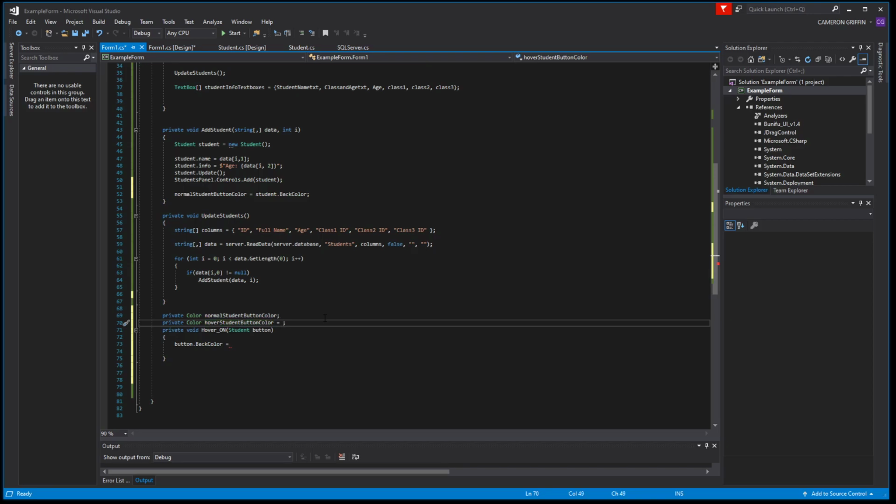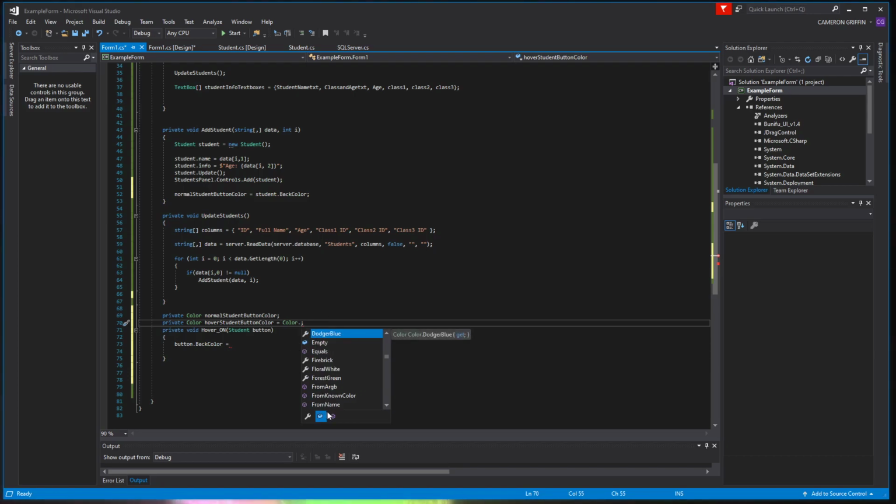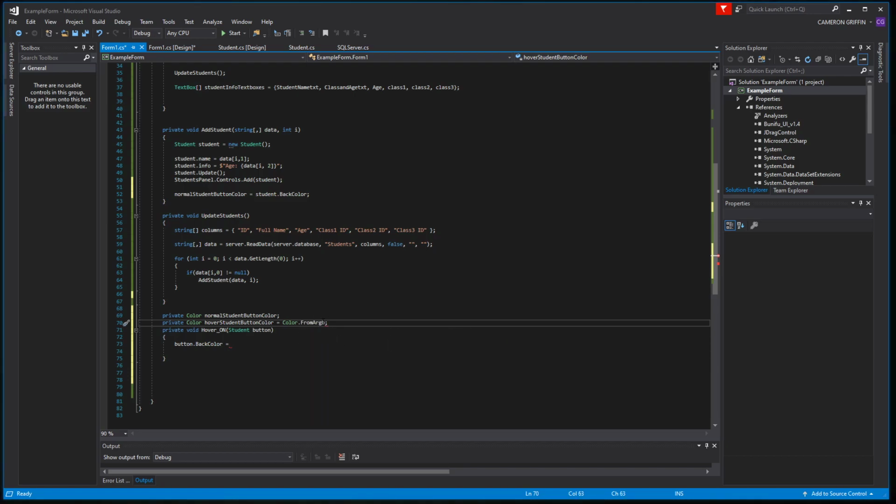So let's do equals color dot, where is it? I don't remember what it's called now. Oh, for my ARGB, there we go. And let's look at a color.